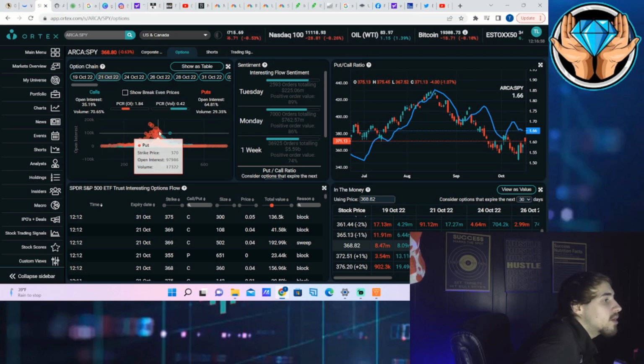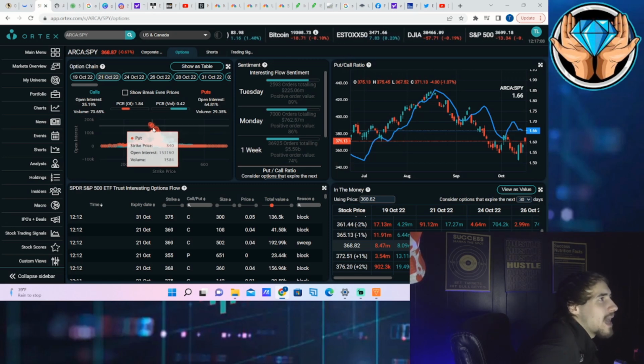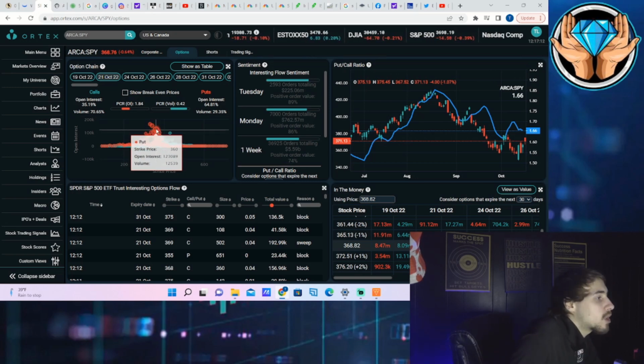Now, on the bubble chart, you can also see the most open interest is really held at these 360 puts, so pretty close to the money. That to me says that people, even if they're expecting downside, they're not expecting a big washout this week. They're not expecting the SPY to drop to 330, right, to break $20 under the low of 2022.